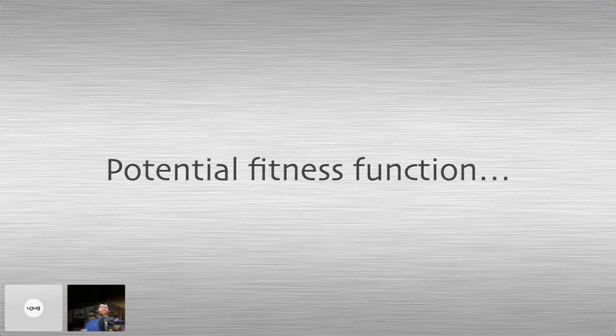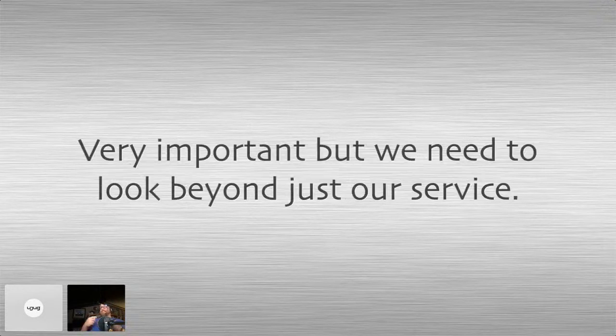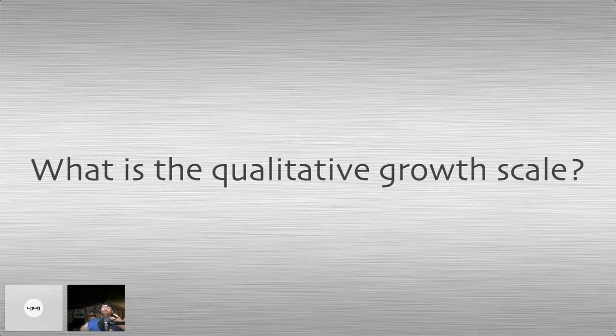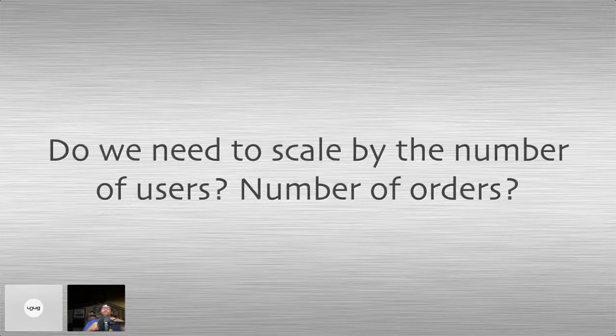Now, this might be a really good fitness function, but we need to understand the web of services that go into this. One service, our service potentially, is just one part of this larger universe. And so we need to understand what that growth scale looks like. How does that link to our business and changes in our business? So do we scale up by number of users, by number of orders? Is it related to certain times of the year? Do we have certain initiatives that are going to drive a lot of traffic? Now, of course, that's not just tied to one service. These are more complicated than that.